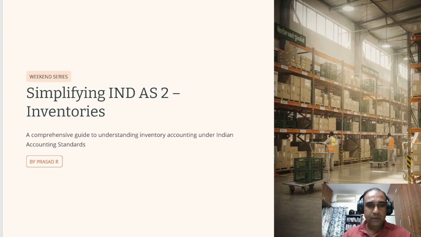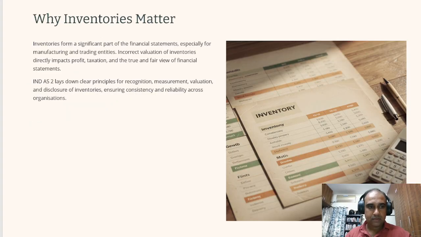So today we are going to discuss Ind AS 2 Inventories. This is part of the weekend series which I started last week. Last week we discussed Ind AS 16 Property, Plant and Equipment. So it's very important to understand why, or what is the need for Ind AS 2, the standard on inventory.